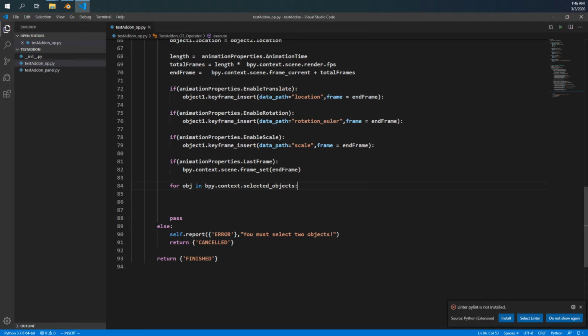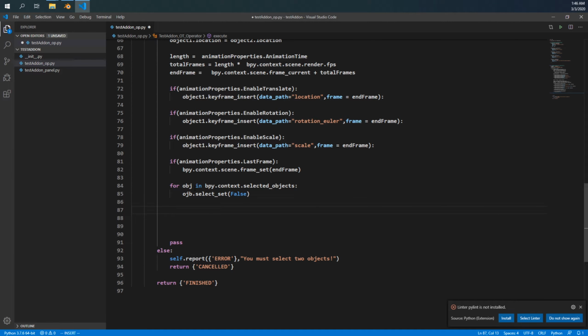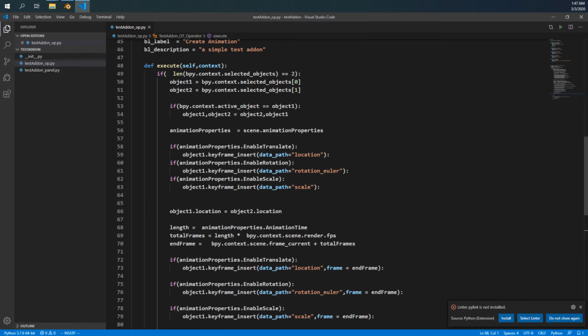Loop in selected objects and basically we deselect everything. Now we select object 1. Now I think our operator is done here.